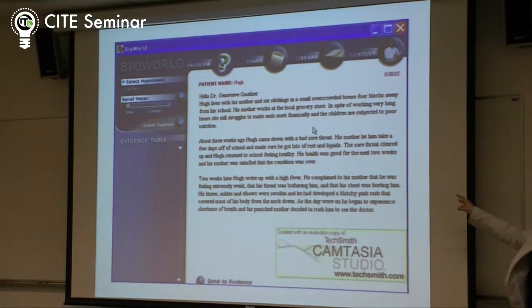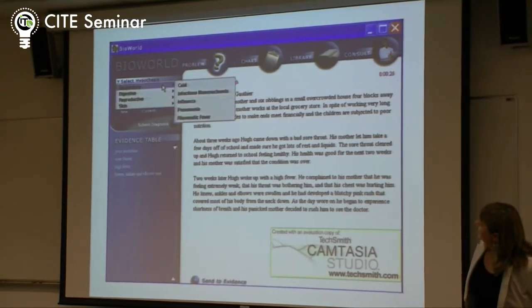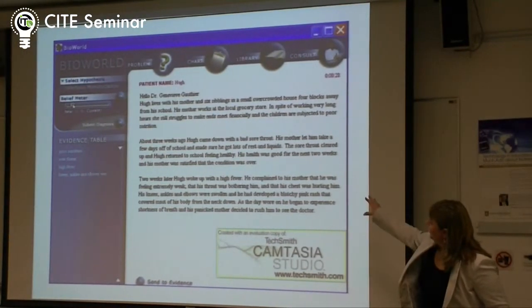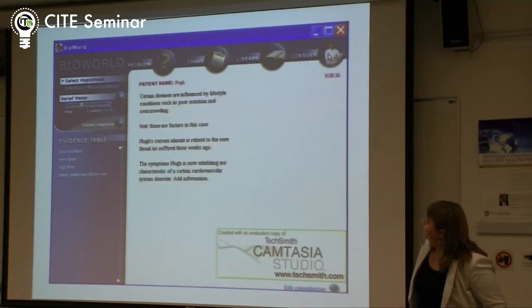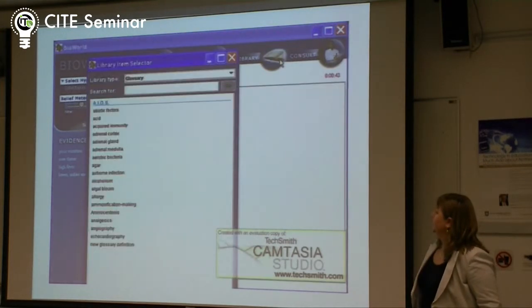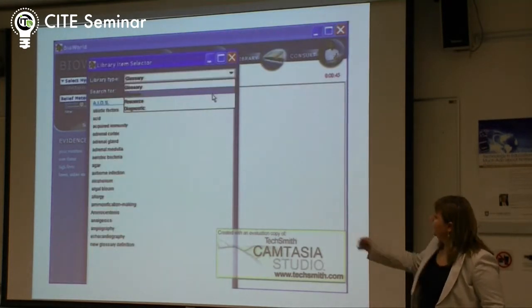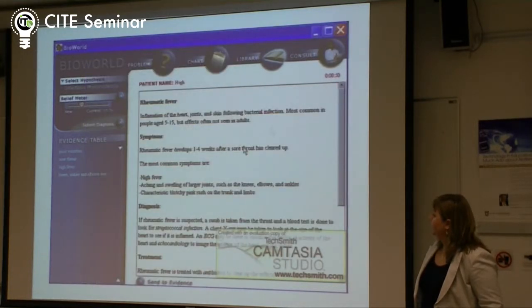So here's a patient case, and students are looking at the text and they post what they think is important. Forced circulation, you can read that, sore throat. What's the evidence of their hypothesis that they're selecting there, that these symptoms are important to their hypothesis? The belief meter shows how confident am I that infectious mononucleosis is the hypothesis. They can go back and forth between the problem scenario at any time. They can read about diseases and diagnostic tests in the library.